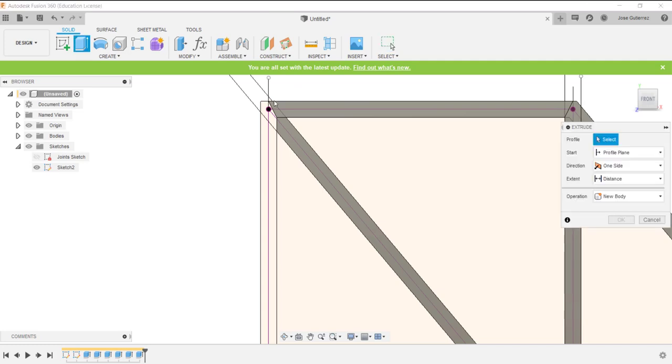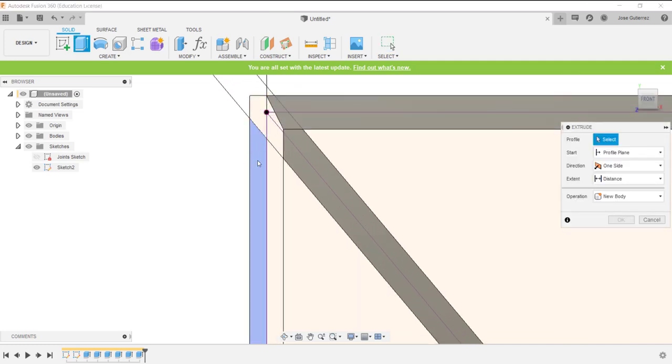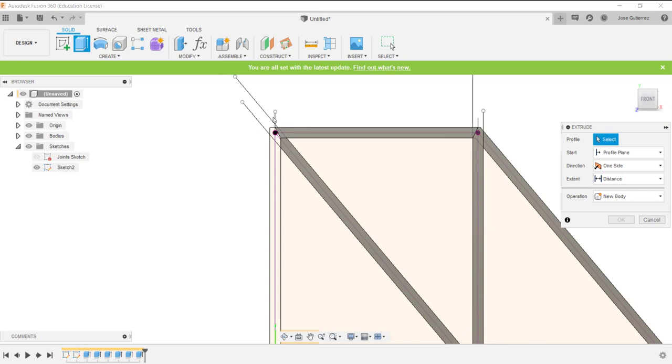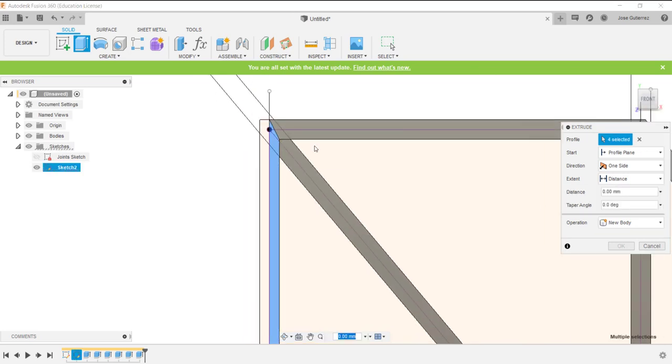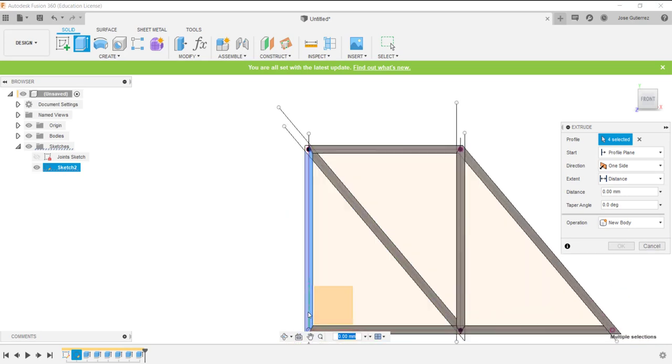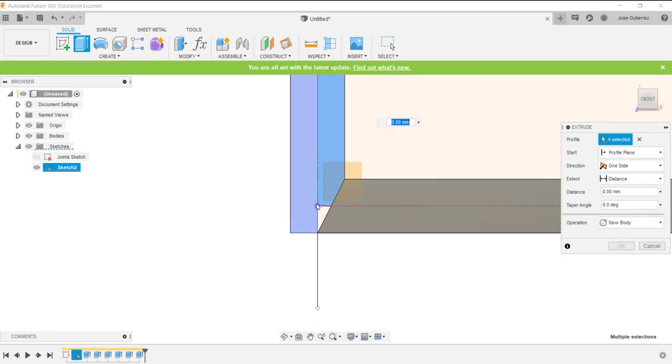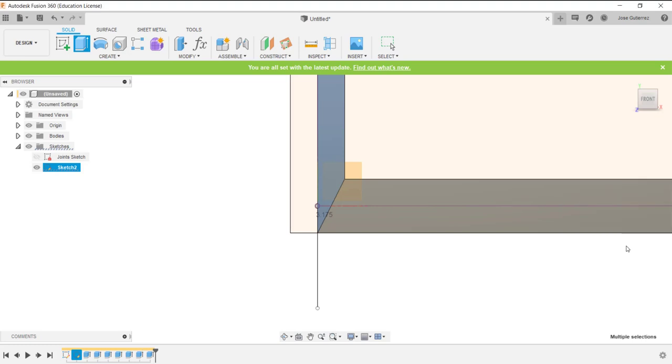So let's go to extrude, but we're not going to select anything to the left of this line. So go ahead and take these little slivers, and go ahead and extrude this the thickness, and then create a new body.